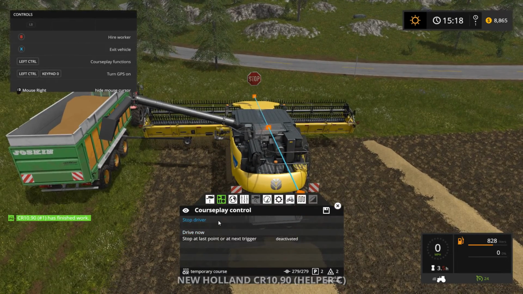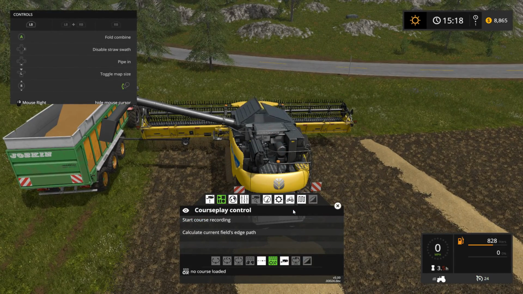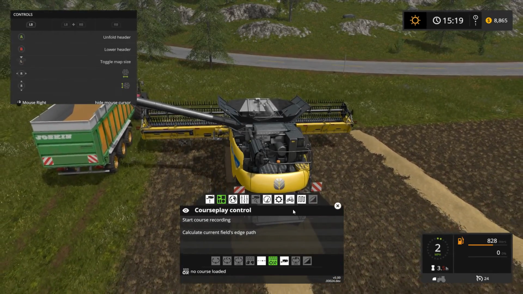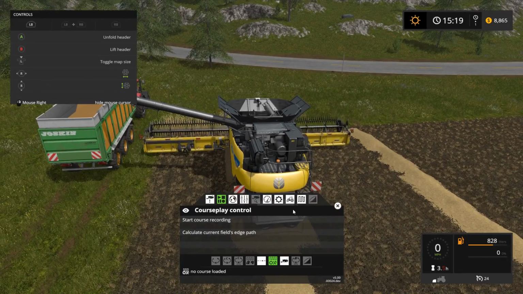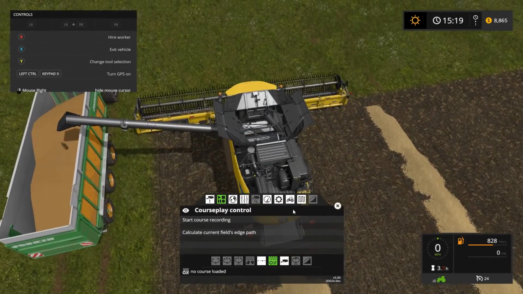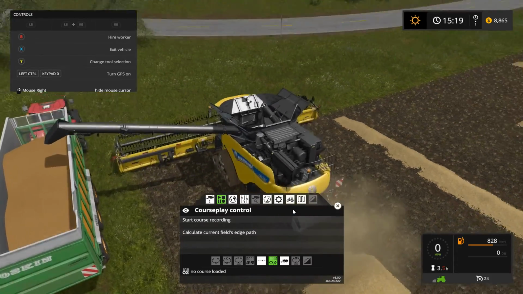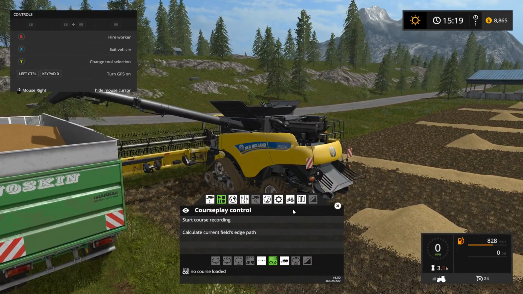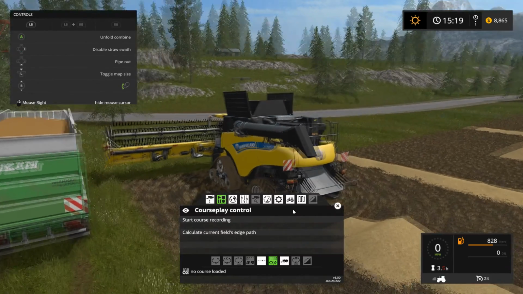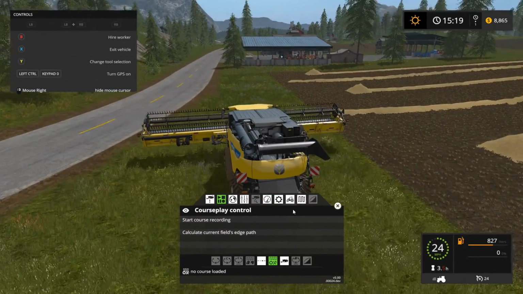Alright, so we want to stop driver, clear this out, unfold, fold, back up, lower, turn on, drive forward. Turn it off, put the pipe in, hold it, and I'm just going to drive this back over to the farm.